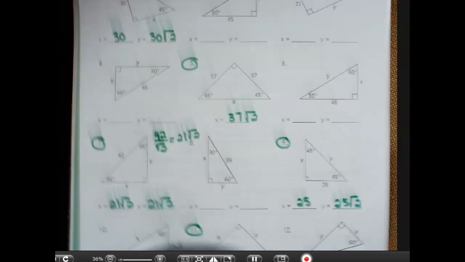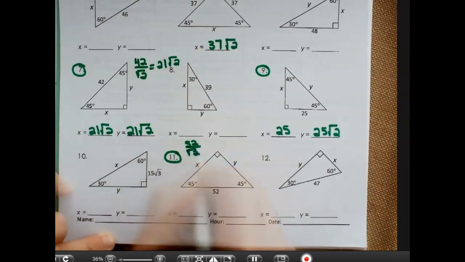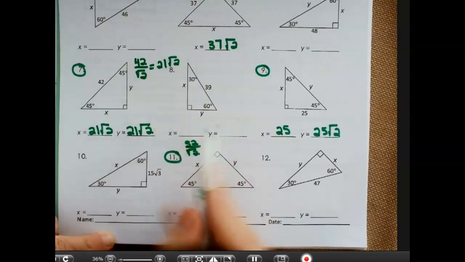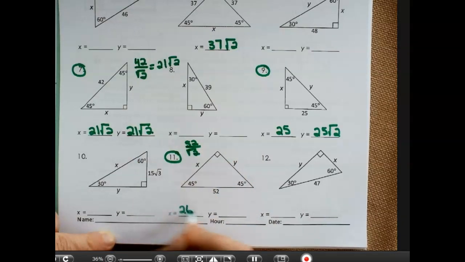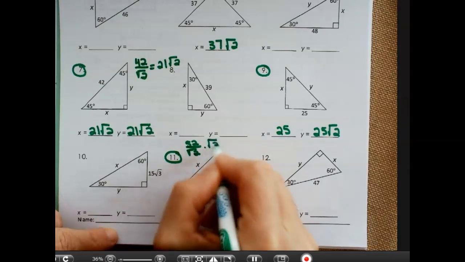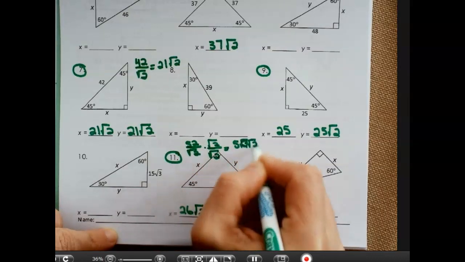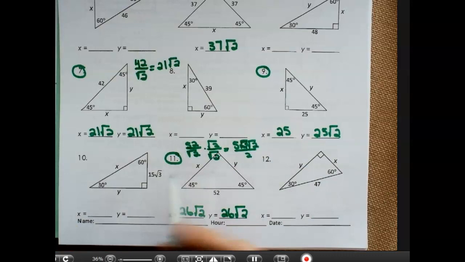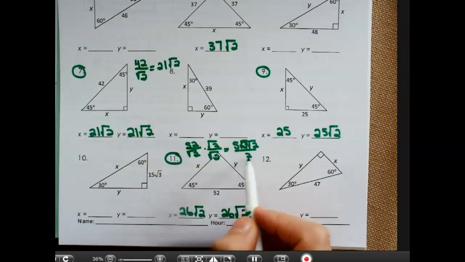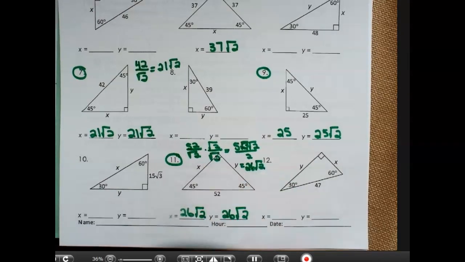Number 11 is the same thing, but I can show you how you would rationalize that. So that would be 52 divided by radical 2. Again, if you want to use the shortcut, 52 divided by 2 is 26, and we put the radical beside it. And it would be the same thing over here because both legs are the same. If you can't remember that method, we discussed rationalizing the denominator like you did in Algebra 1. So multiplying by radical 2 over radical 2. Radical 2 times radical 2 is radical 4, which is 2, which is what the goal should be to get rid of the radical. And finally, 52 divided by 2 is another way of getting the 26 radical 2.